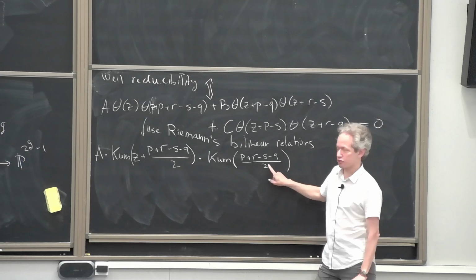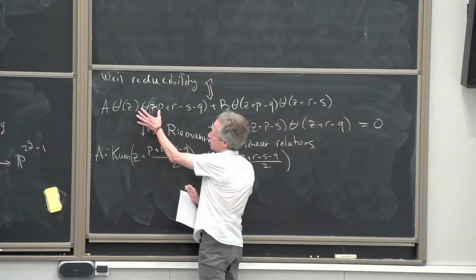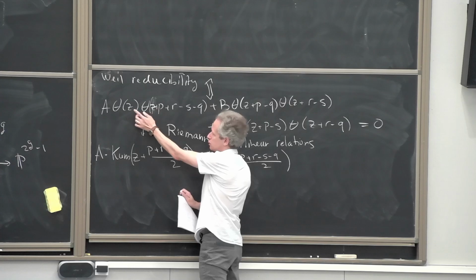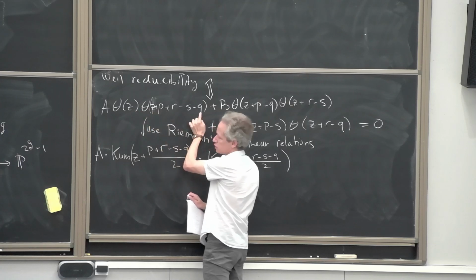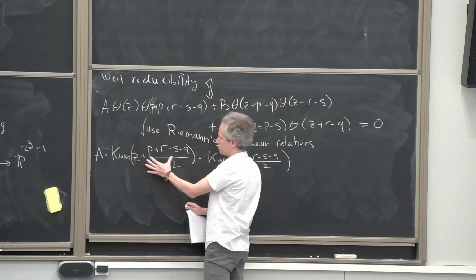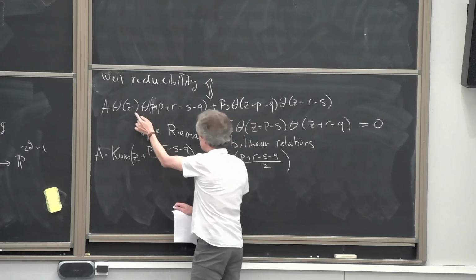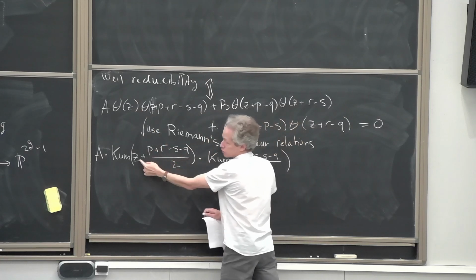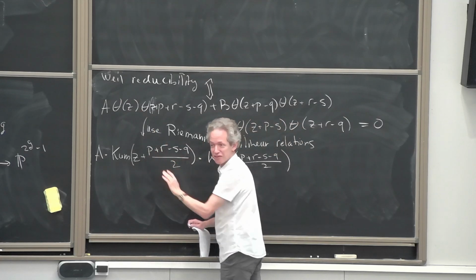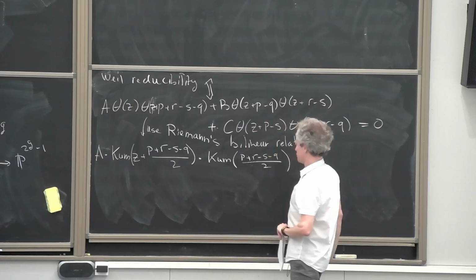No, that's the whole point. So I'm supposed to take a half sum of these things. So the half sum is 2z plus junk. So it's divided by 2 is z plus junk. The half difference is just the junk without the z. Thank you, Pasha. I was hoping somebody would ask that.